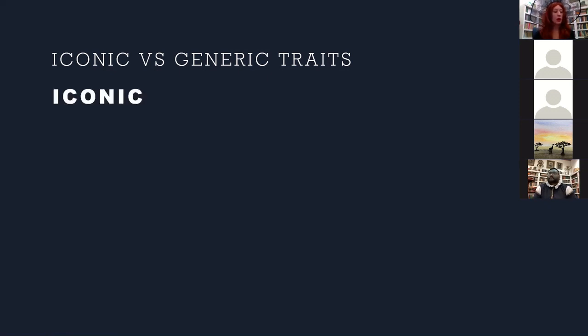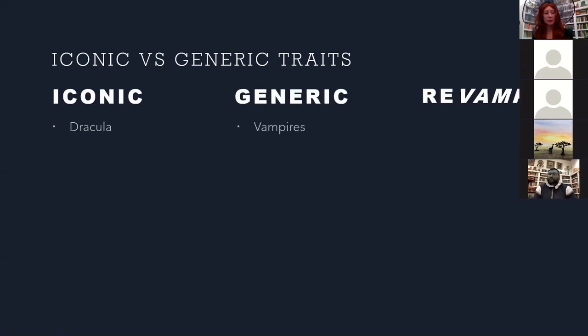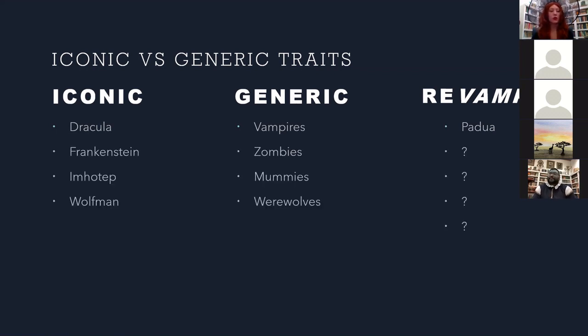So we just mentioned Dracula and vampires and Padua's sparkly vampiric pony as an example. So taking something new or old and revamping it, right? Vamping. So here I've listed several iconic monsters and the generic counterparts. What separates the iconic from the generic, the specific? Let's start from the top. What makes Frankenstein more memorable than any other reanimated corpse, right? See those question marks? Now it's your turn.